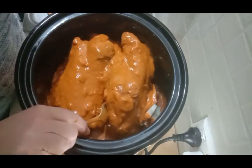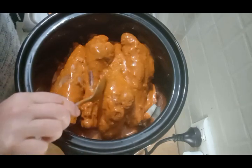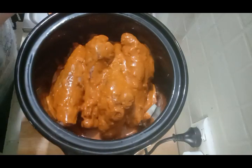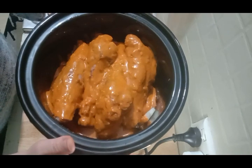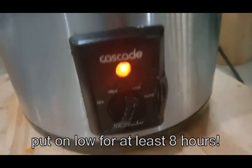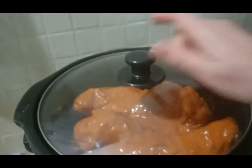Depending on the size of your slow cooker will depend on how many pieces of meat you can put in there. The flavours of the sauce will go into those meats as they cook — kind of like basting it — and then drizzle down into the vegetables below, creating a really beautiful flavour and aroma. Pop it on to low and leave it there for about six hours — and of course, don't forget to put the lid on!